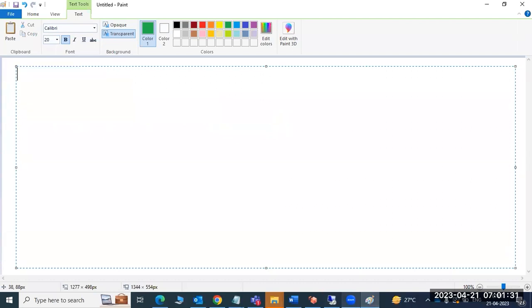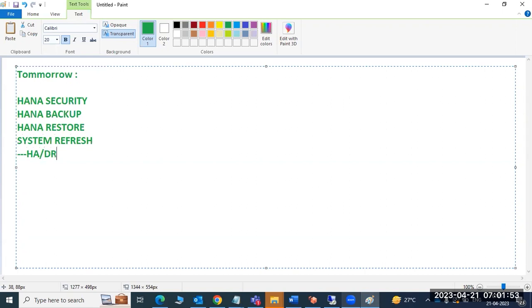If nothing, then tomorrow we'll discuss HANA security, then HANA backup, then HANA restore, then system refresh, which is very important. Then some theoretical concepts on HA and DR, HANA HA and disaster recovery, and HANA cluster concept.